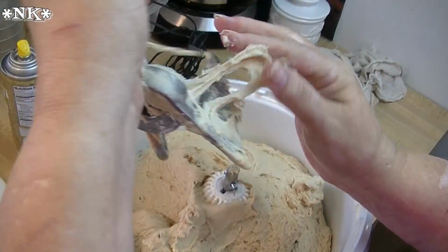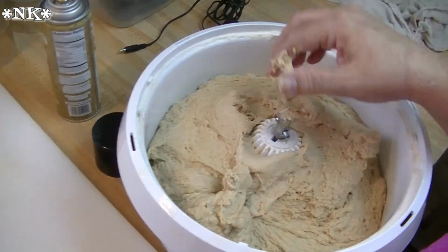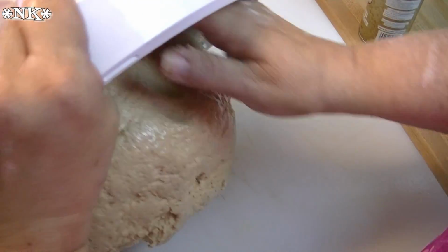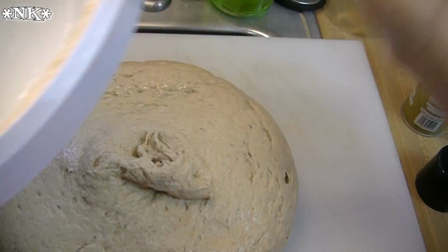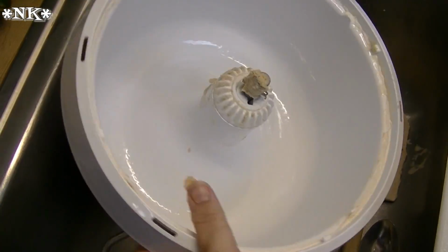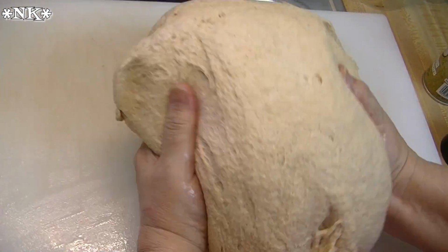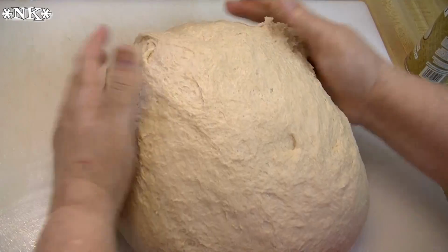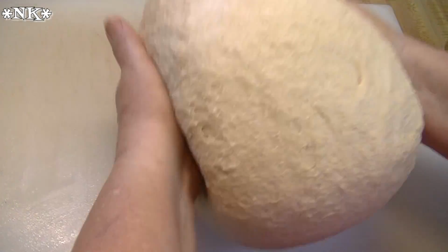You don't want it to be so dry that it can't rise, and it's going to be heavy and just awful. Okay, now because we put that oil in there, watch what happens. A nearly clean bowl. And that is exactly what you want it to look like. Alright, so now we'll give this a little bit of a knead here, just to make it behave a little.